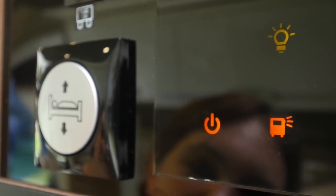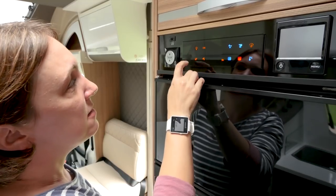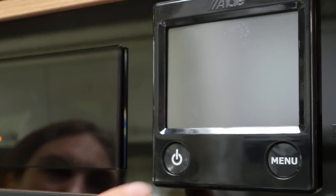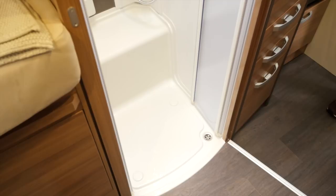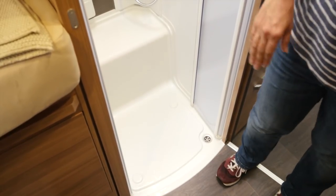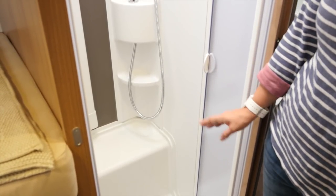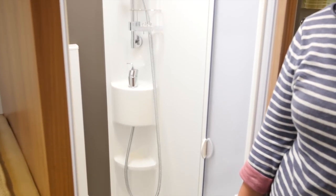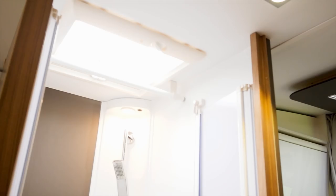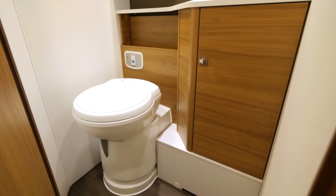Control panels have come a long way over the past few years, and this is a particularly modern example — everything you need is in one easy place, and it looks great too. Alongside is the control panel for the Aldi heating system, which you'll get if you go for the top of the range Supreme model. Step into the centre of the motorhome and you'll find the washroom, which is split across both sides of the corridor. Down the bottom, there's a bit of space taken up by the wheel arch, but in general it's a pretty good size. There's also an Aldi radiator, which will keep the area nice and warm in the winter, and a roof light up top, so it's a nice bright space. Opposite is the usual fare: a Thetford electric flush swivel toilet and plenty of storage.